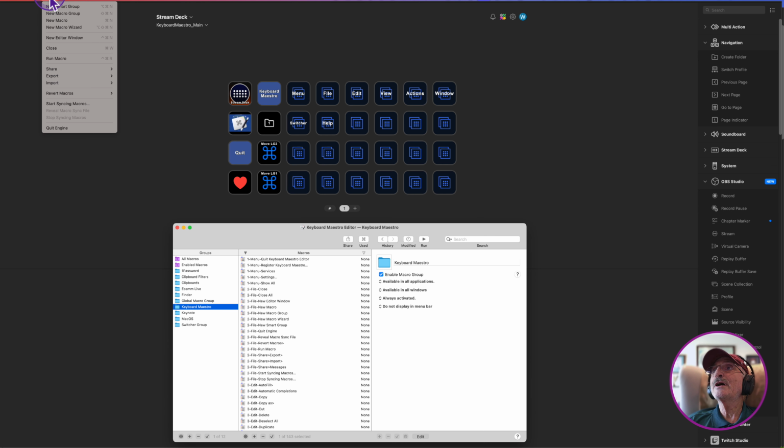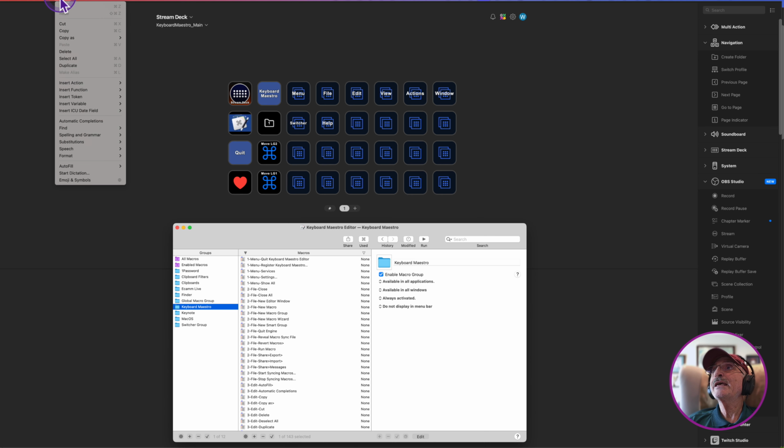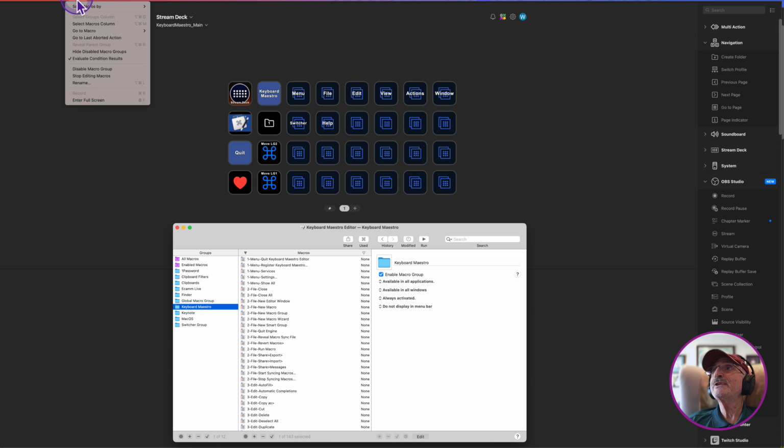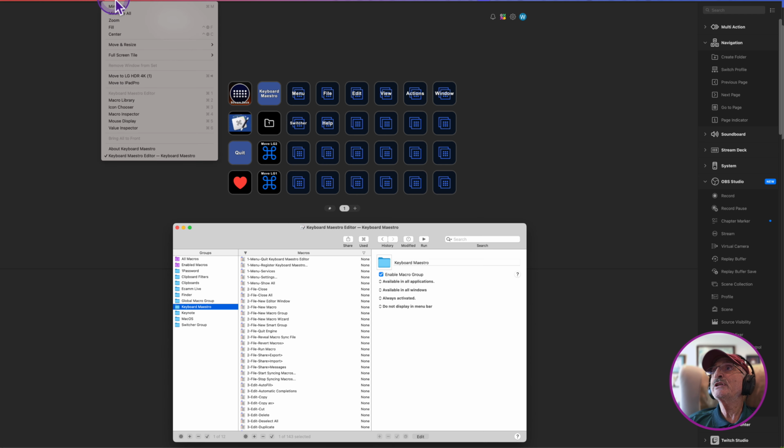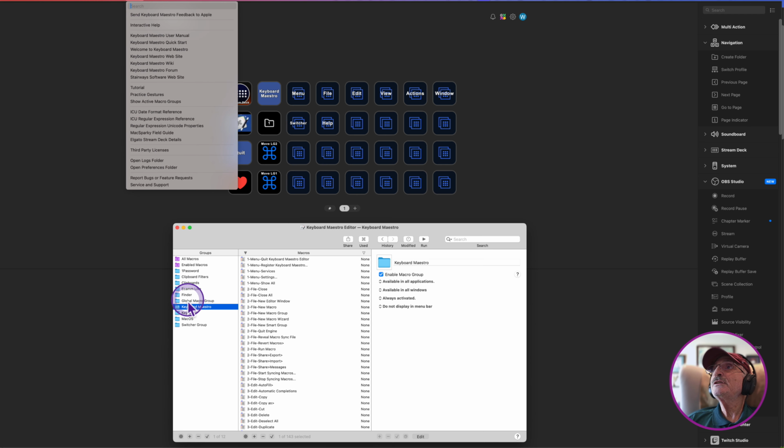Here are the file drop-down hotkeys. Here are the edit drop-down keys, the view drop-down keys, actions, windows, and help. Each of these different drop-down menus has a corresponding macro entry in Keyboard Maestro, so that when I hit a tile key, I can execute a specific command.